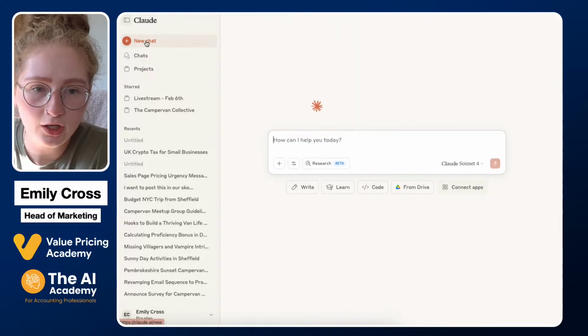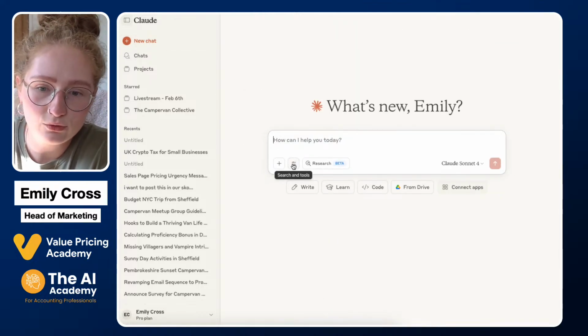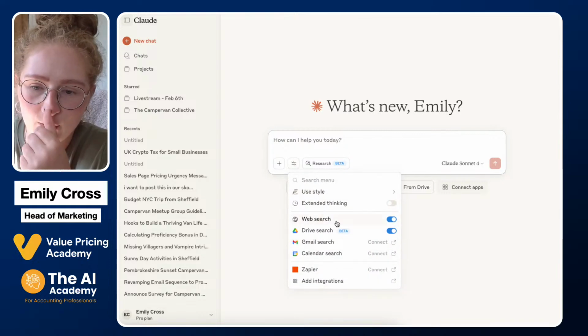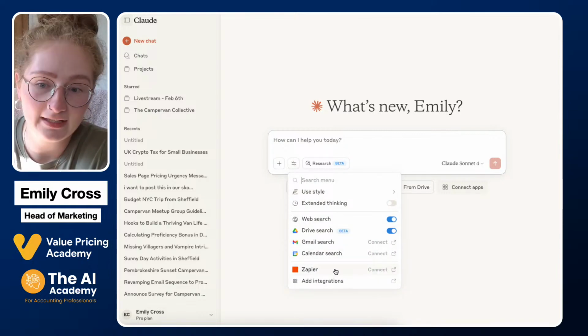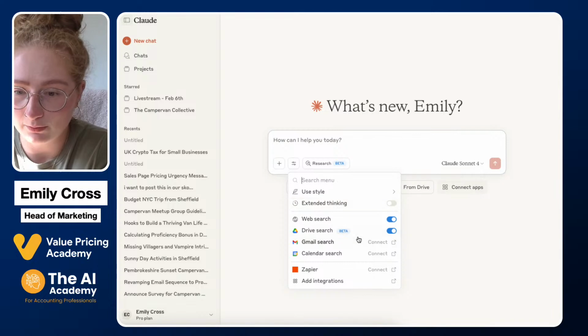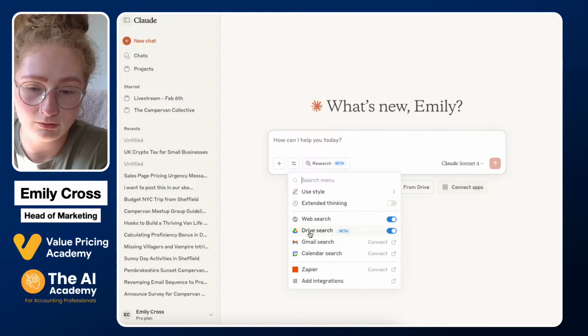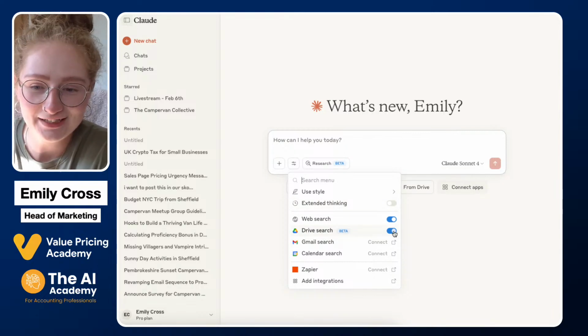Now then, when you start a new chat, if we go to the search and tools feature here, we can see all of our potential connected apps listed here along the bottom. So I have got a Google Drive attached.